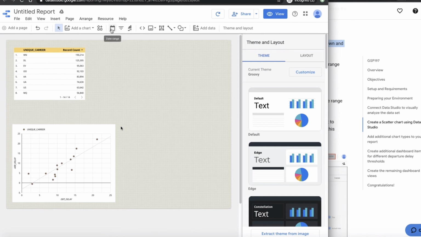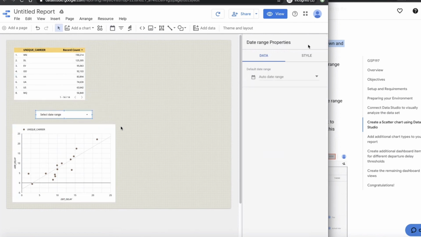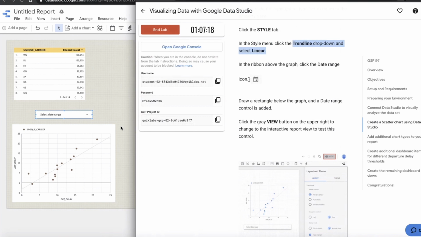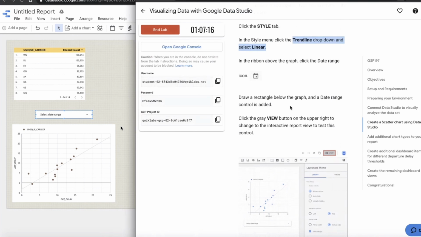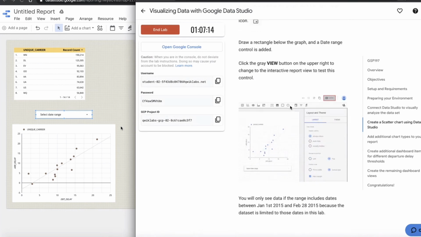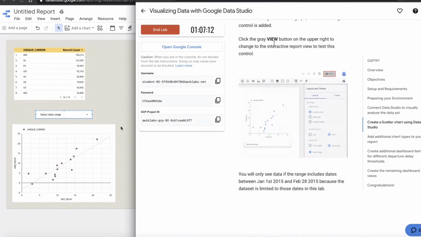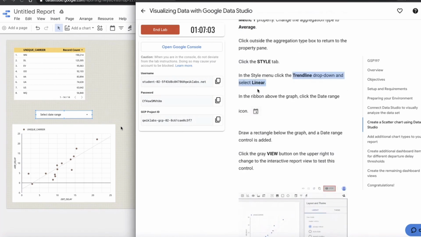So click on this date range and create it here. Click the gray view button to change it to an interactive report view to test this control. So we've added the date range.